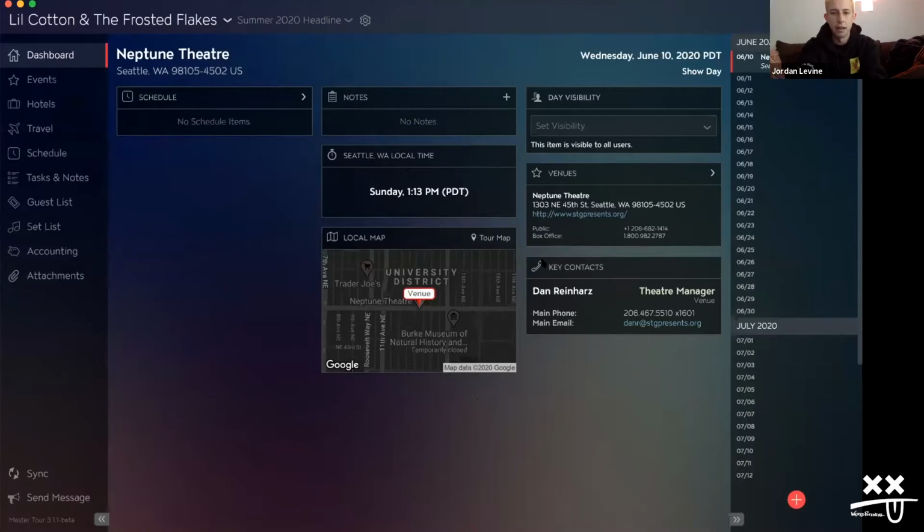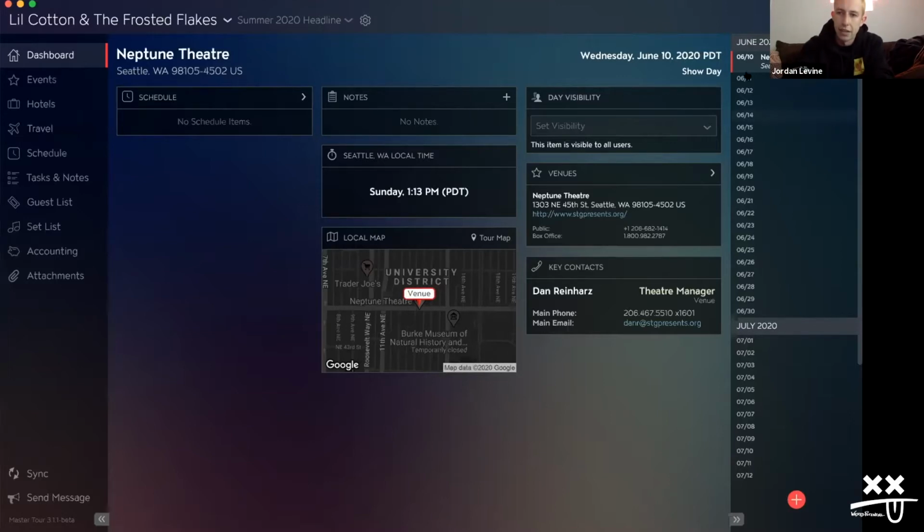Key contacts automatically populate from the cloud and from previous Master Tour entries. I have used the Neptune Theater before, so it has the DOS contact in there that I've already used. I don't like to put it in the key contacts anymore. I'm a bigger fan of putting it up in the notes section, because most people are going to be on their phones when they're looking at this, and in the notes section they can just click the phone number, whereas in the key contacts it takes a little more digging. It's not very user friendly in the mobile version, but the desktop version is a little more expansive. So always be mindful of that and know what it looks like on everyone's phone, because pretty much everybody's going to be on that version.